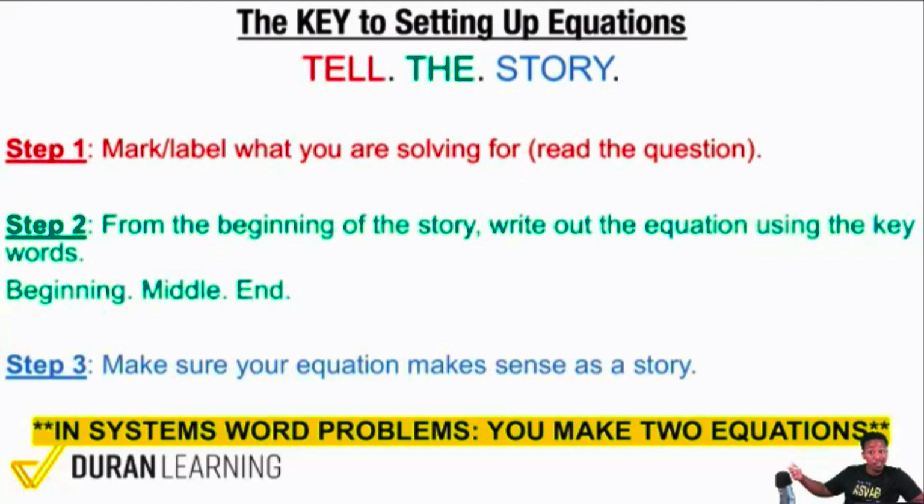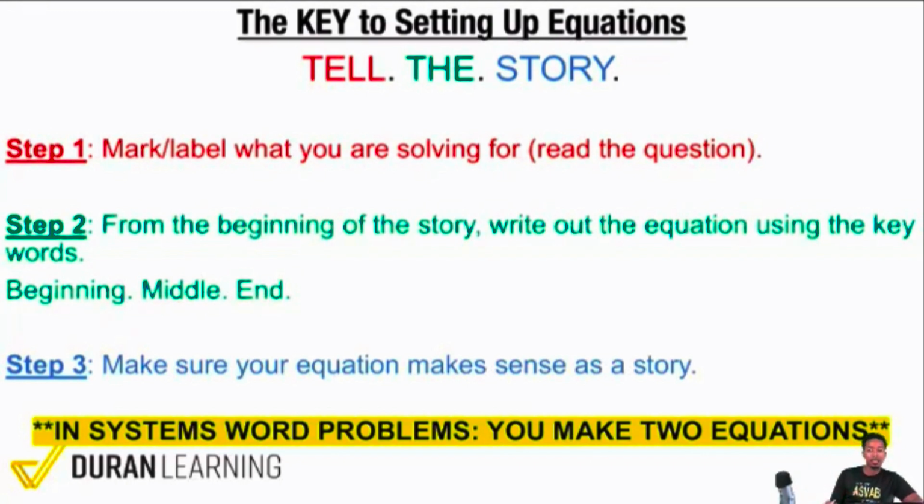Number 2, though, once you start by understanding what the conclusion of the story needs to be, what information you're looking for, once you know that, now it's time to look at the information that you have. So this is where you look into your tool belt. The goal is, okay, there's that painting that we need to hammer into the wall. The information in the problem is your tool belt, what tools you have available to you. And so from the beginning of the story, write out the equation using those keywords. So basically looking for anything that has to do with what you're looking for and start building an equation. And I'll show you how to do that. But we have to start with the beginning, middle, then end.